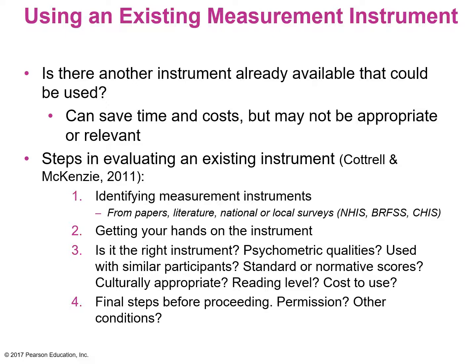And then finally, asking for permission. So I kind of alluded to that in number 2, how do you get your hands on an instrument? You need to figure out if there's permission or some other type of condition. So those are some questions you can ask yourself in evaluating and looking at existing instruments.